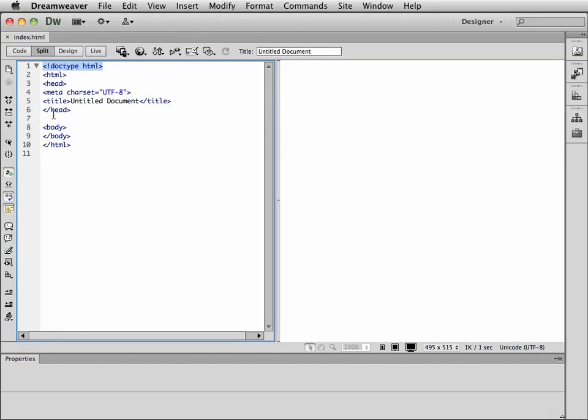At the beginning though, I will draw your attention to the fact that we have a title here in the head section of our document, which says untitled document. Well, that's not really the best kind of title. It's not great for search engines, and it kind of looks like the blemish on the forehead of your website. There's nothing that makes you look more like a rookie than having a title that says untitled document. So we're going to change that, and I'm just going to say my first page.